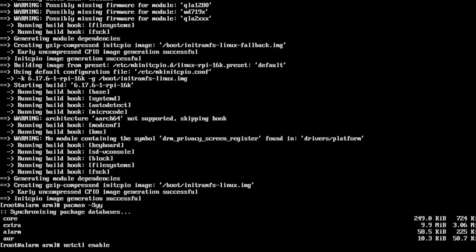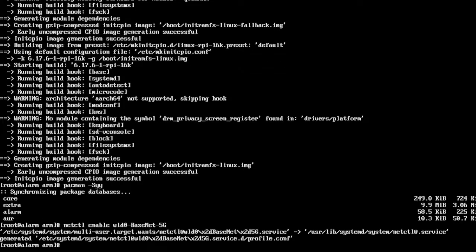Actually, it won't be slow because there is internet, so... Yay takes stuff straight from the AUR. Got it. So we're missing the AUR, and that's the problem. We don't have yay, though, but that's it. We'll probably be able to get it now, I'm guessing. Alright, perfect. Looks like it worked.